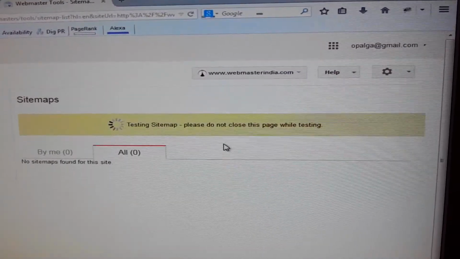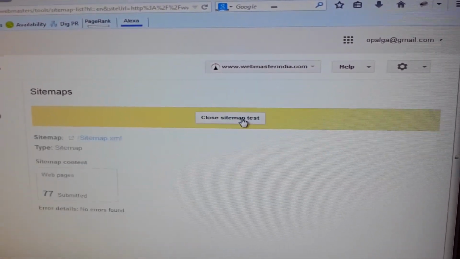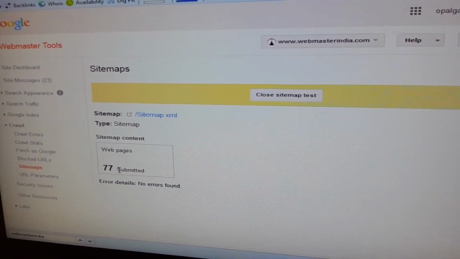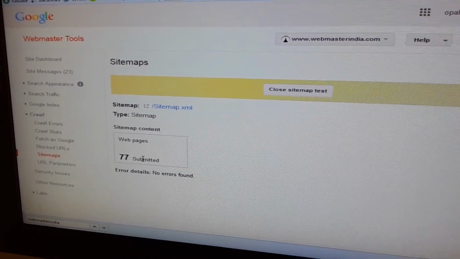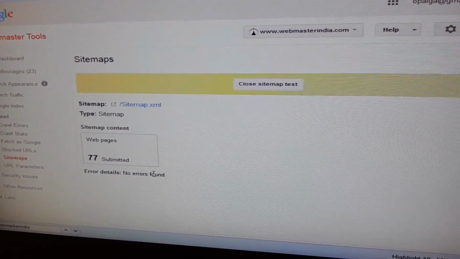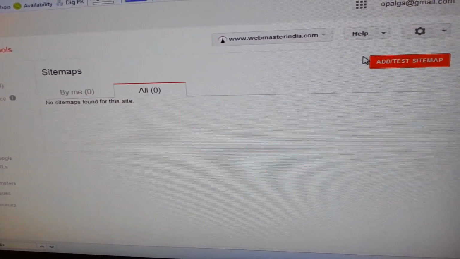So click on test sitemap. The test will complete and you will see the test results. You can see that there are 77 page links in the sitemap and no errors found in this sitemap. So you can submit this sitemap online to Google Webmaster for consideration.